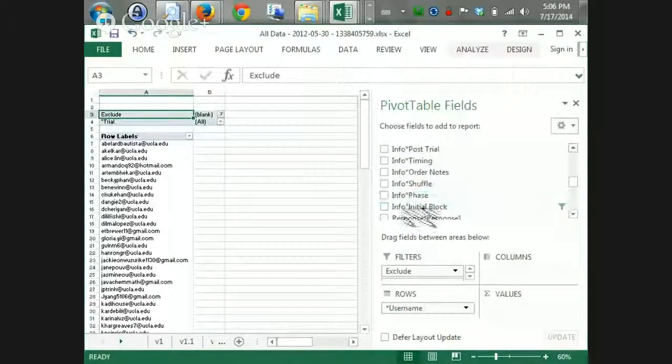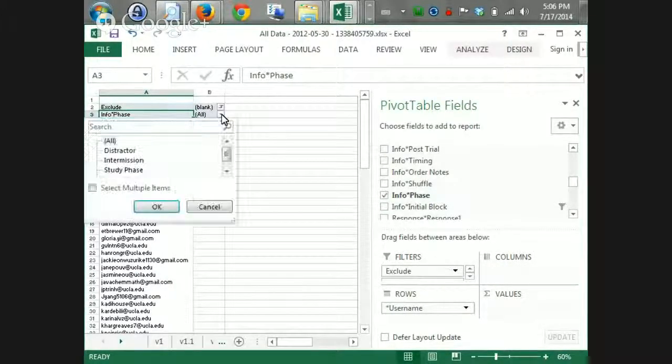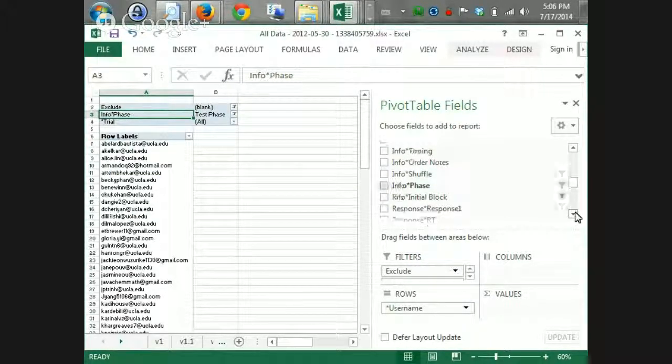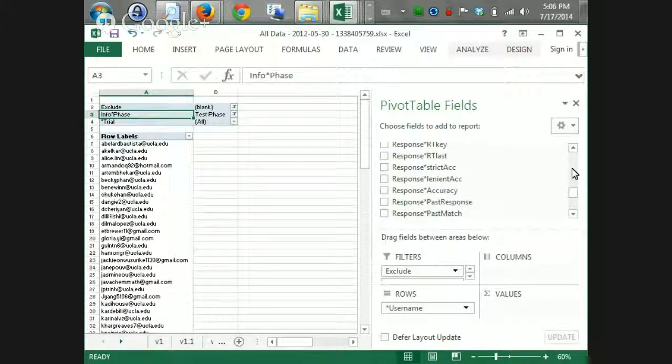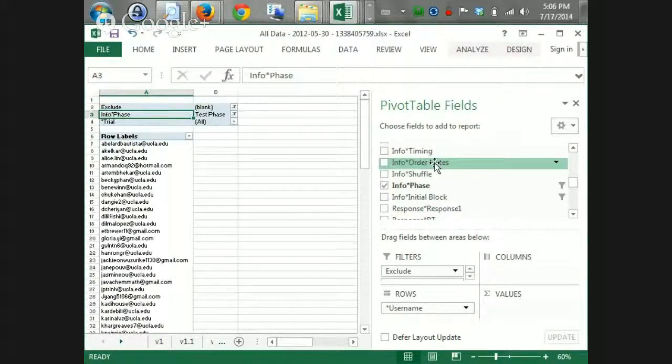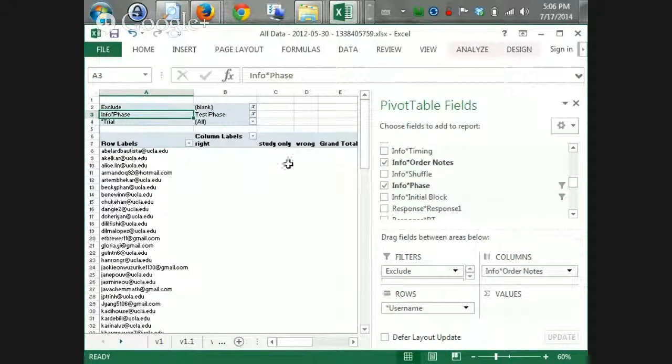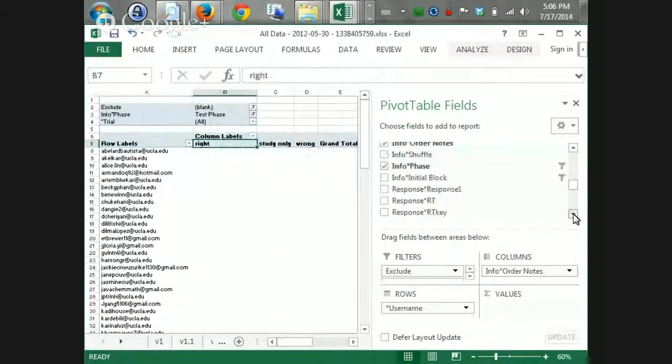So there's phase, okay, let's filter by phase, and we'll only look at the test phase. And now which columns do we want? It was in my procedure notes, our order notes, it's called procedure notes now. There are the columns right, study only, and wrong. Those are the 3 different labels I had for trials.